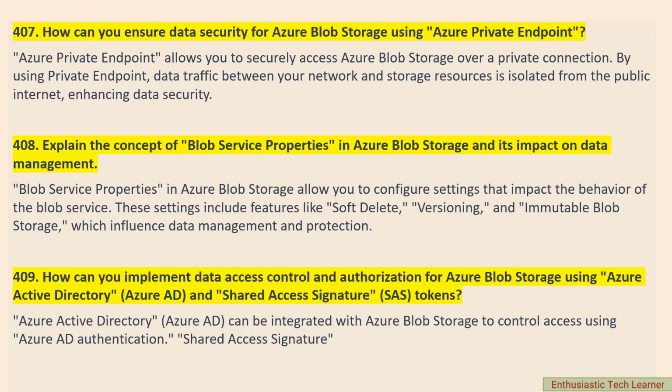security. Explain the concept of blob service properties in Azure Blob Storage and its impact on data management. Blob service properties in Azure Blob Storage allow you to configure settings that impact the behavior of the blob service. These settings include features like soft delete, versioning, and immutable blob storage, which influence data management and protection.